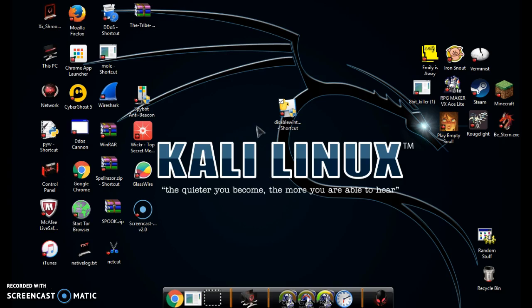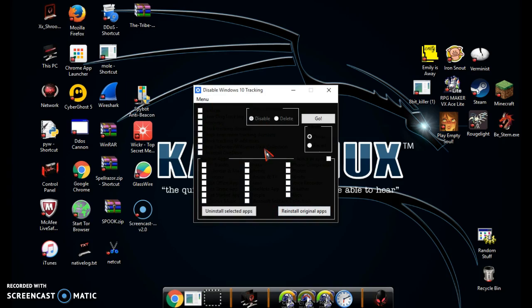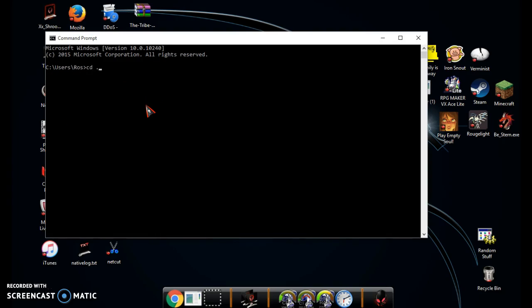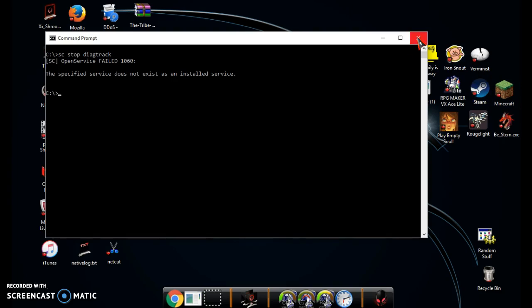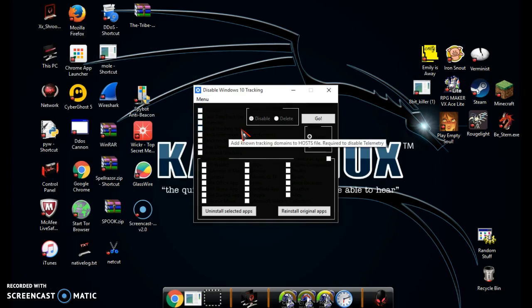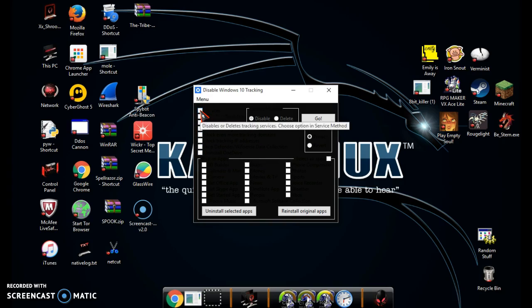There's different things you can do to disable them, just to make sure it works, and show you guys how it works as well. So we're just going to do this really quick, because this is actually useful for clearing diagnostic logs. Remember last time when we cleared a diagnostic track on our computer? We went into SC stop, or should I say, stop diag track, and the service isn't on our operating system anymore. Well, they could still have the log with them. So we're just going to go here to find out which is the log.